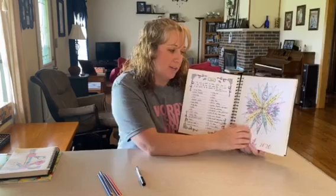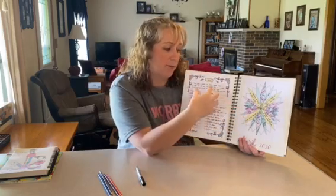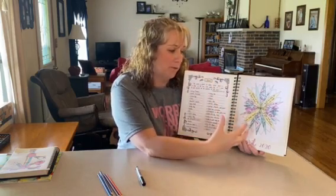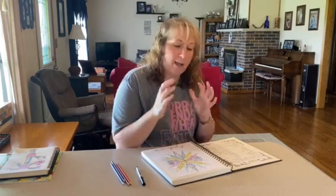And then on the other side, I just print off a little graphic, and this is where I put my prayers. So it's got either people or situations that I want to be praying for, different attributes of God that I want to be focusing on, maybe a phrase from a sermon or a devotion that I want to be focusing on. And then I just leave it here on my counter. I have my colored pencils and my Sharpie right by it too, so that when I have a moment, I can either write down a new prayer if something comes to mind, or I can open it up and be praying for something that I already have here.